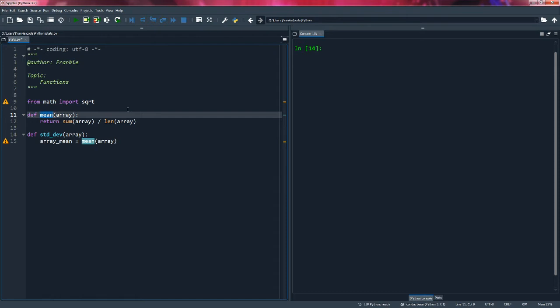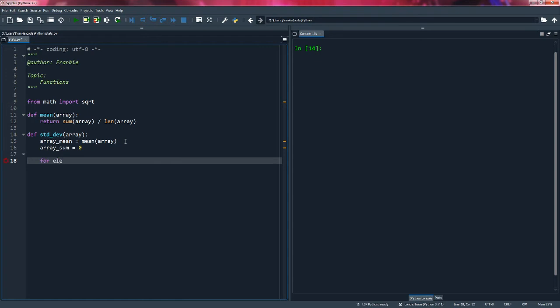Python is similar to C and C++, in which when you have some sort of function or library function call, it will look upwards to find any definition of it, and it's still the same in Python. So I'll be creating an array mean of the array, and I'll create some array sum, which is going to be equal to 0, and I'm going to create a for loop.